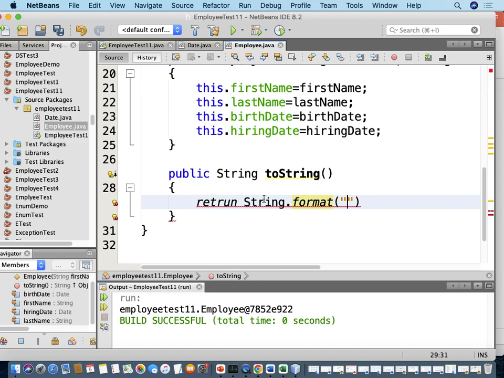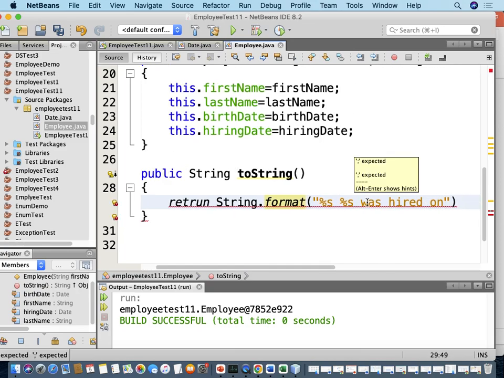First name, percentage s, and then percentage s, and then was hired on, percentage. Percentage what? Percentage d.